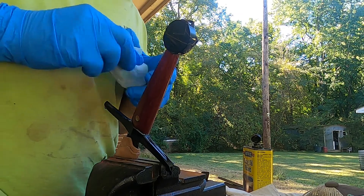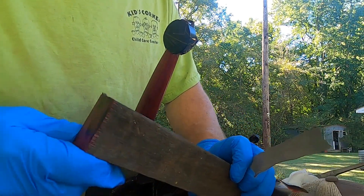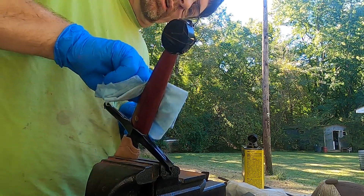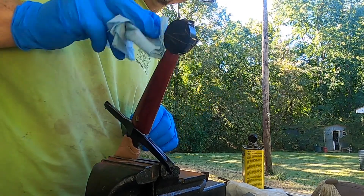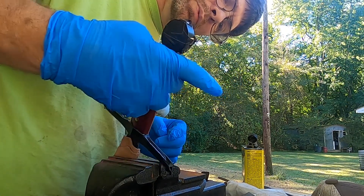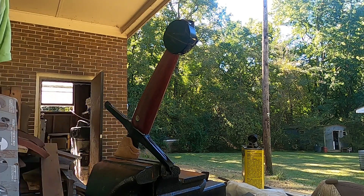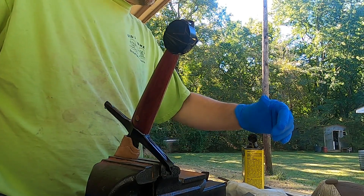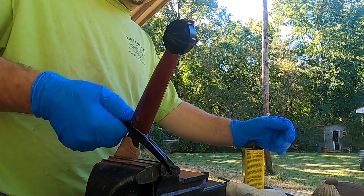The purple — for those not familiar with Purple Heart — it will turn more over time. If you don't treat it, it'll turn more like that color. See the end of that? That's Purple Heart, and then that's the outside that's been oxidized for a while. So I'm hoping that by coating it with a few coats of tung oil I'm going to avoid that. I might have to put something like a shellac on the outside to keep that from happening, but we're going to try this way. So that's the first of a few coats of tung oil. We're just going to let it sit and dry. Next time you see it, I'll be showing the blade off and closing this video out.